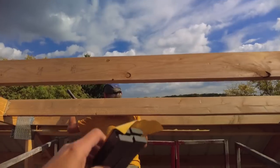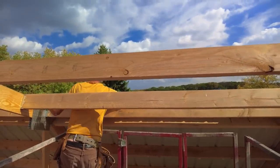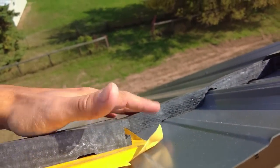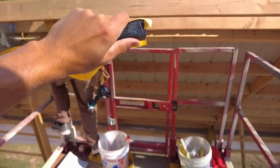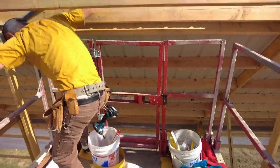So up here we have some wind blocking foam again. It's going to go on first. That's going to go underneath the cap. That just sits down there like that, and this is where the screw flange will land. So as we're screwing that flange down, this will compress and get a nice tight seal so you don't have wind and things coming up underneath the roof area there, underneath that cap.